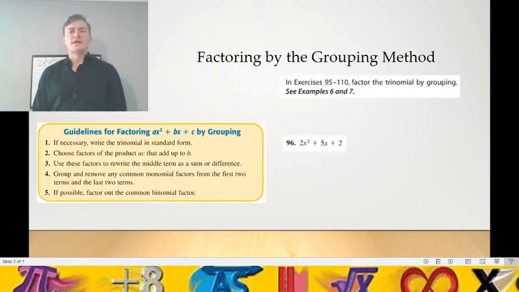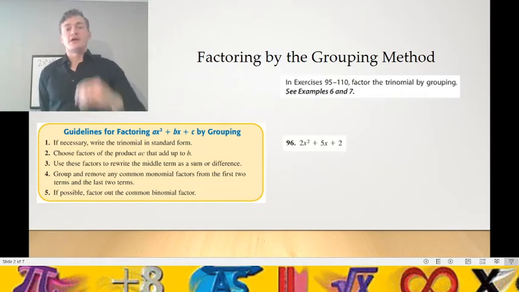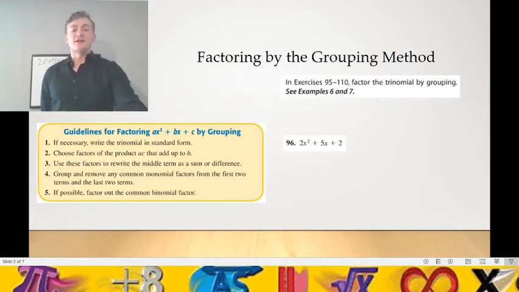But I want you to go ahead and pause the video and read over the guidelines and then resume the video as we look for number 96, the factors that make up this trinomial. Now, as we saw previously, this trinomial can be factored using the trial and error method. We will quickly do that to show that you can always rely on trial and error, but the guidelines for the AC method will show you that you will always be able to rely on a step-by-step process that will get you to your factorization if, in fact, that trinomial is factorable.